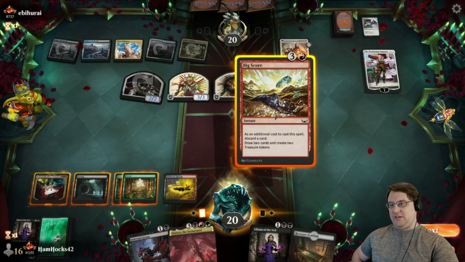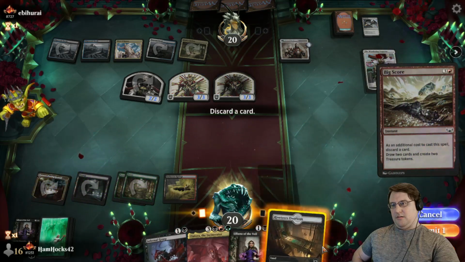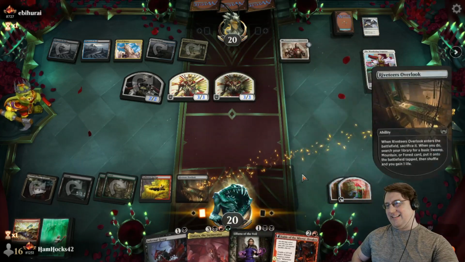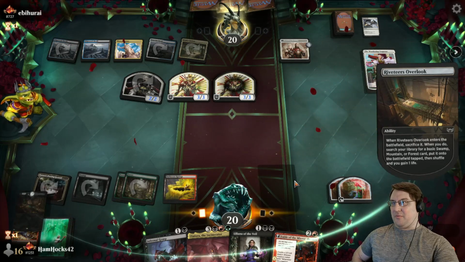You know what? I think that's actually what I'm going to do. We're going to dump River Tears Overlook. We're going to create 2 treasure tokens. We could stick Lily here, and we should get another Overlook. All right, this one will play out. And then I think Fable's where we want to be.